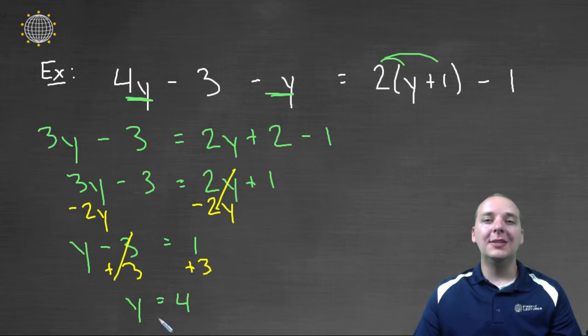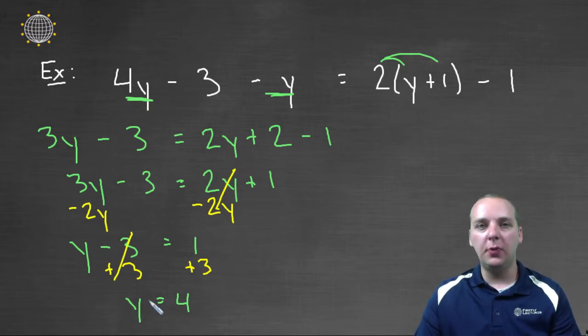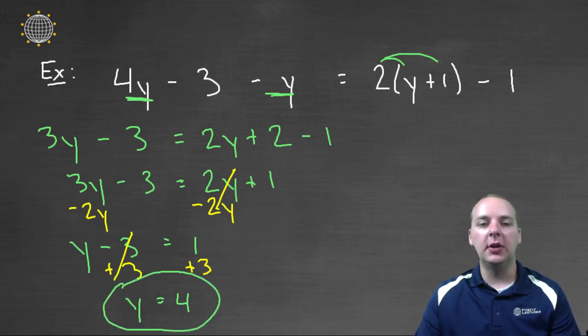Normally there's an additional step where you divide by the variable's coefficient, but this is a unique example where the variable doesn't have a coefficient. If it was 2y equals 4, we'd divide by 2 or something like that. But we just have y equals 4, so we're done. There's nothing else to do. I'm not going to take the time to do it, but you're welcome to.